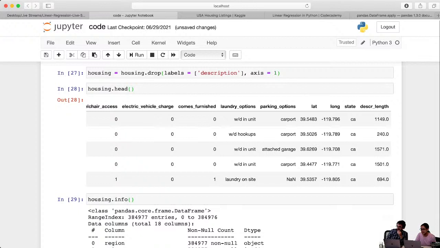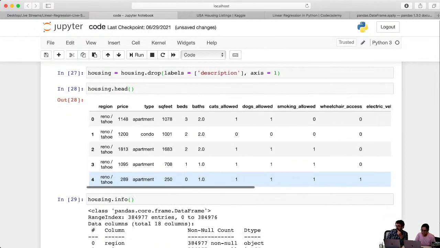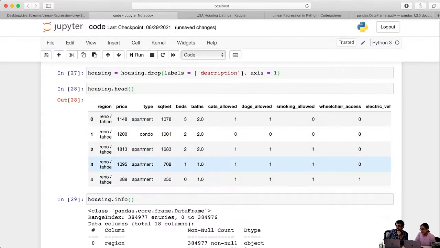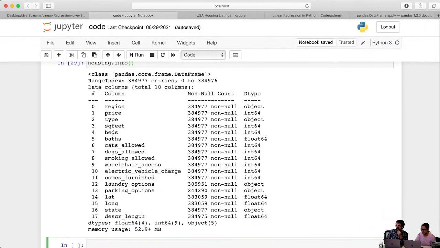The other thing I might look at before we get started is, for some of these categorical variables like parking options and region, I'm curious how many different values there are, because if there's like 1,000 different values, we're still going to end up with a lot of parameters in this model. Right.